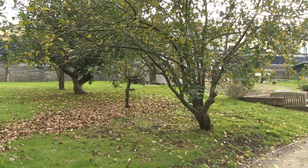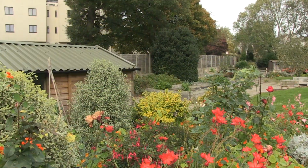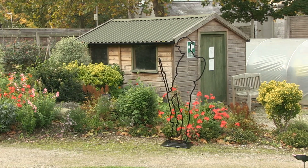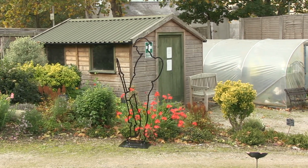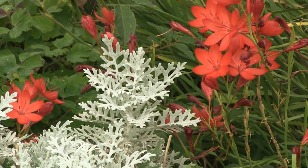Help for Heroes came along and I suggested that we take this on as a recovery garden, and we established it from a garden that had failed into now one that produces a means of recovery, produces vegetables for a small market garden, it produces flowers, it's a safe space. It allows veterans and serving personnel to come along, grow their own vegetables and flowers, learn about trees, the environment, work with our bees, and they learn with each other about working and enjoying the garden.